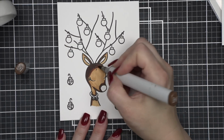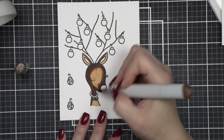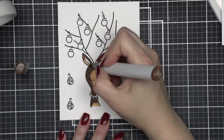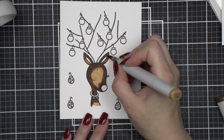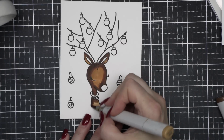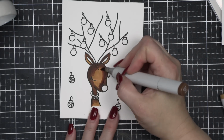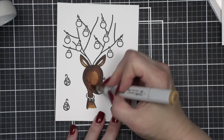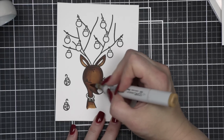In addition to this stamp set, I pulled some of my favorite Simon Says Stamp products to really showcase this image. I'm going to be using the Christmas Foliage die cuts and the Perfect Bow die cut to create a wreath to frame up our reindeer. And then for the background, I'm going to do my all-time favorite wood plank background, and we're going to be using the Simon Says Stamp Pawsitively Saturated inks to create the perfect wood-like front door or something to that effect to hang our wreath on with our deer.